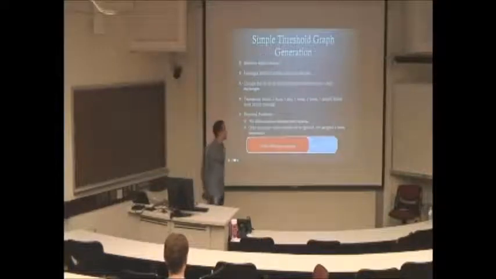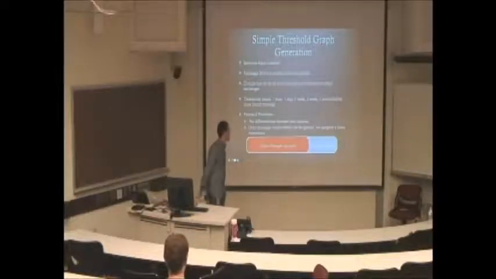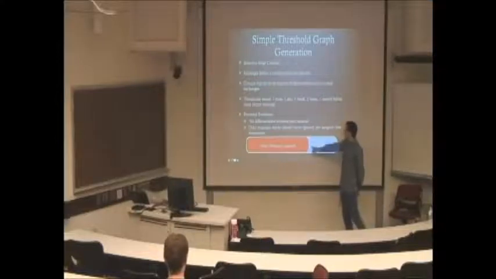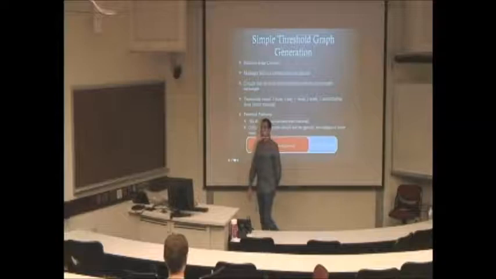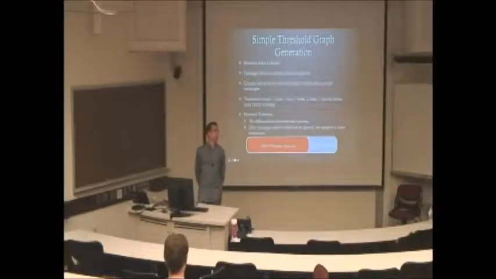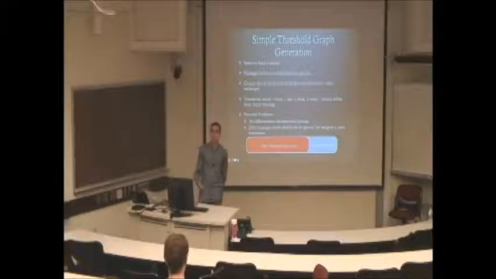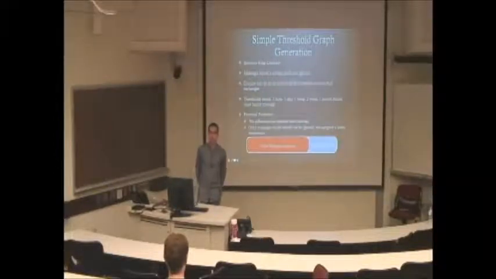This is where the second graph generation technique comes in. Simple threshold graph generation uses a threshold point before the latest message, after which to ignore messages. Say this is today, or the most recent sent message, and then you go back about a month, and you create your groups based on this last month of messages and ignore everything that's too old. We have to decide what the threshold will be, and we chose to test with 1 hour up to 1 month before the most recent message. One possible problem is there's no differentiation between whether a message was sent or received. You probably want to give more importance to a message that you send yourself, because you want the computer to know that these people are more important than when you passively receive a message.